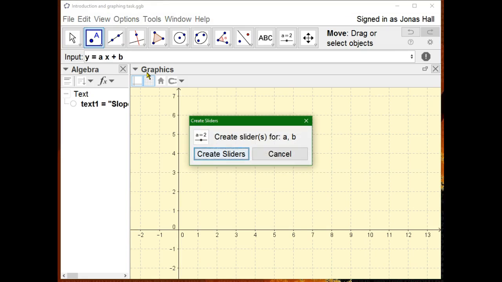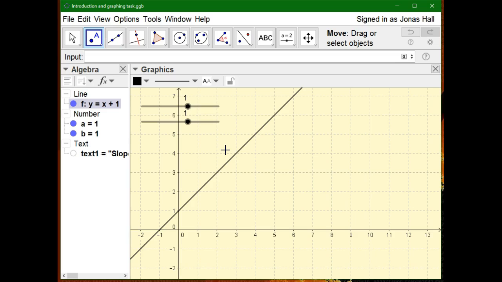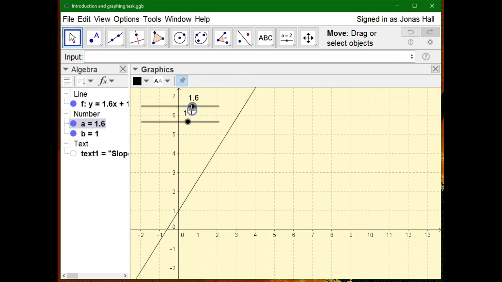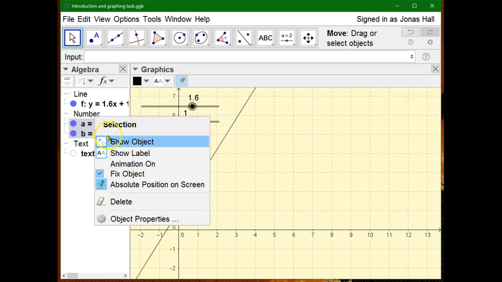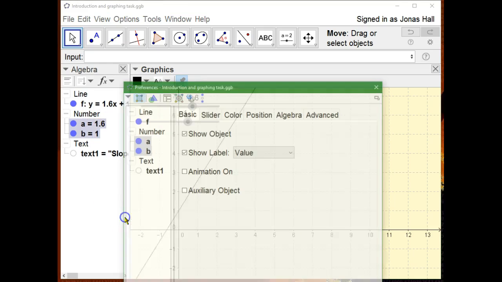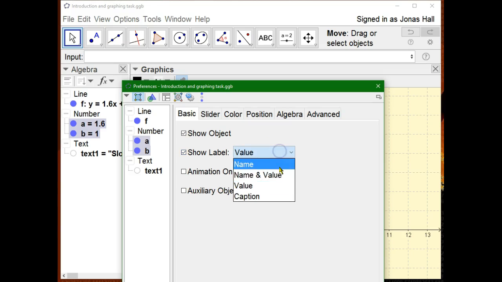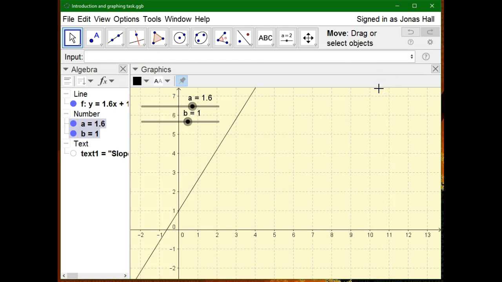It then asks you, do you want to create sliders for the numbers a and b? Yes, we want to create sliders. So what's a slider? A slider is a point on a segment that you can drag, like that. And I'm going to go into object properties and show both the values for those numbers. And then I want you to play with these numbers.